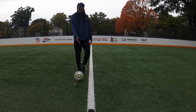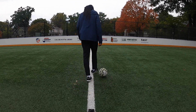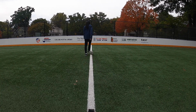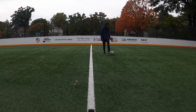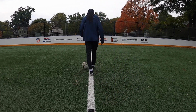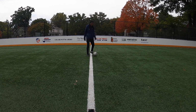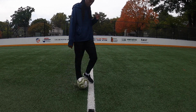You see how the ball is rolling as I'm walking? I don't need to touch it anymore. Step, roll. Let that ball roll out. It's going to set me up for the scissors. I want to do the scissors while the ball is rolling, while the ball has momentum. So you can just simply practice rolling forward, walking a little bit, and so on. Try different feet. I roll it forward instead of diagonal to me.